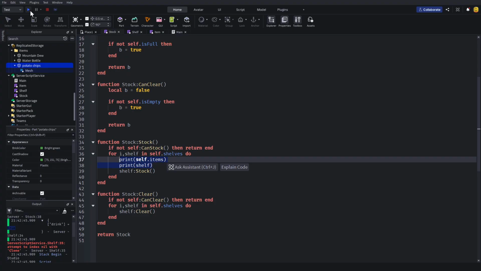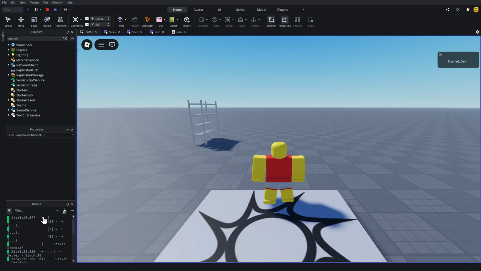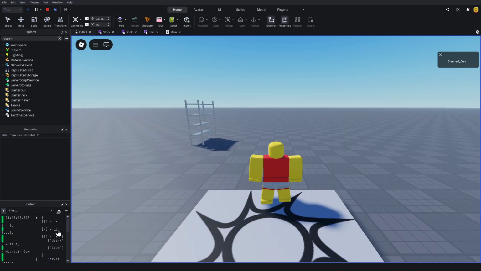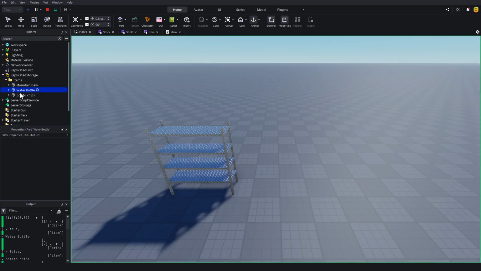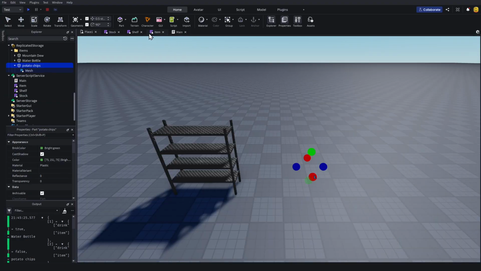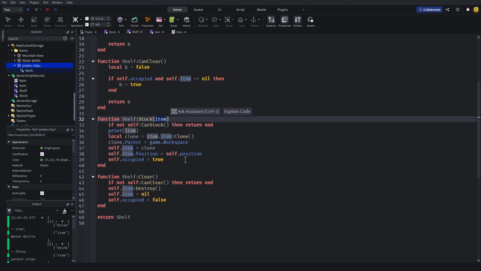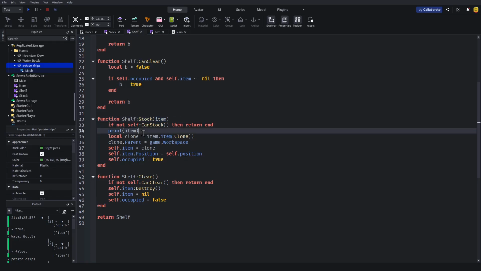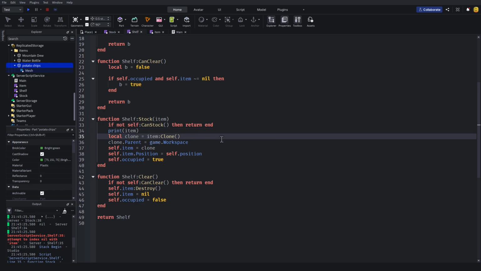First of all, let's see what it prints now. Item equals variable, which is okay. That's correct. Potato chips. All right, that's correct. So here we know that the item is completely correct. And also this is nil because it doesn't exist.